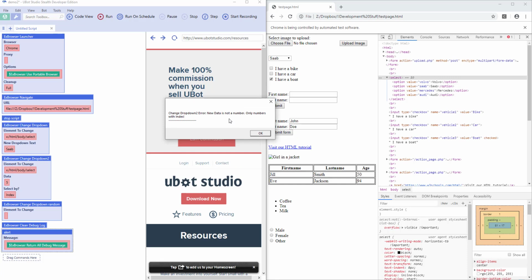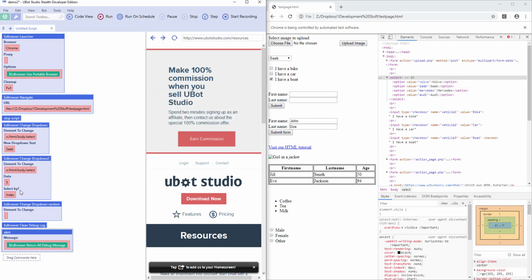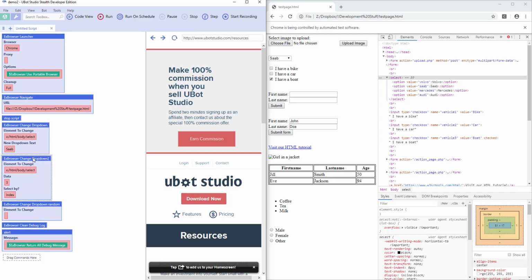We'll check that, but that's probably what we get back from the browser engine here. It actually just means that the index is out of range, because there are only 4 elements in that dropdown. That means Volvo 0, Saab 1, Mercedes 2, Audi 3, and everything else you use here as an index is not going to work. If you specify 3, it selects Audi because that's the last one: 0, 1, 2, 3.